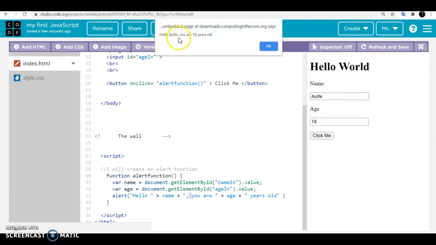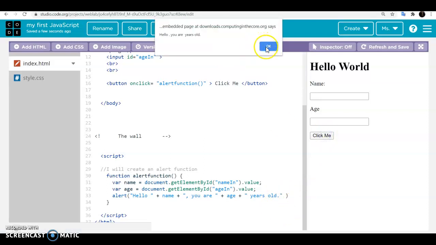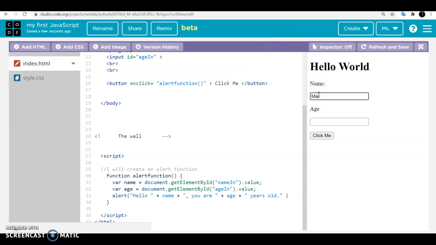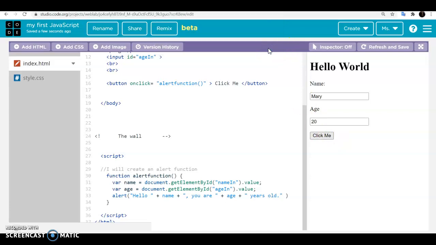So it says hello Aoife, comma, you are 18 years old, and I'm just going to put a full stop there and try it again. So hello Mary, you are 20 years old. So that's how you put in a second input box and get it to display the second output in the same alert. Thank you.